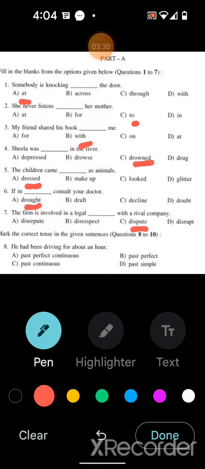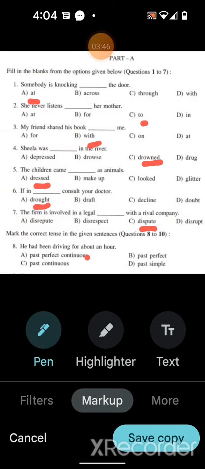Now sentence number eight: mark the correct tense in the given sentences. He had been driving for about an hour. This is the example of the past perfect continuous. Option A is correct. Why? Because past continuous would be was driving. Past perfect would be had driven. Past simple would be just drove. So that's why correct option is A.